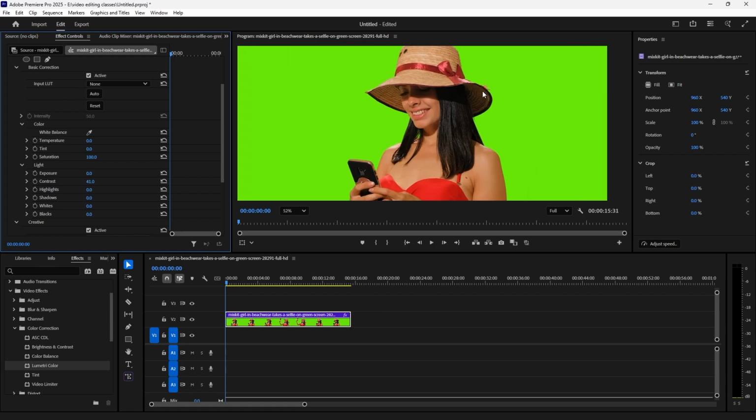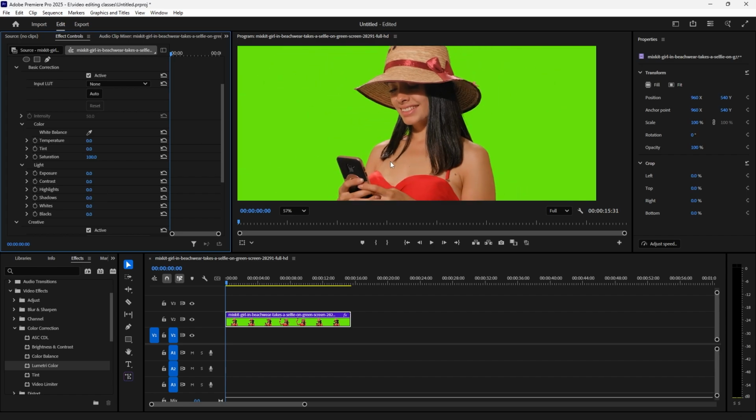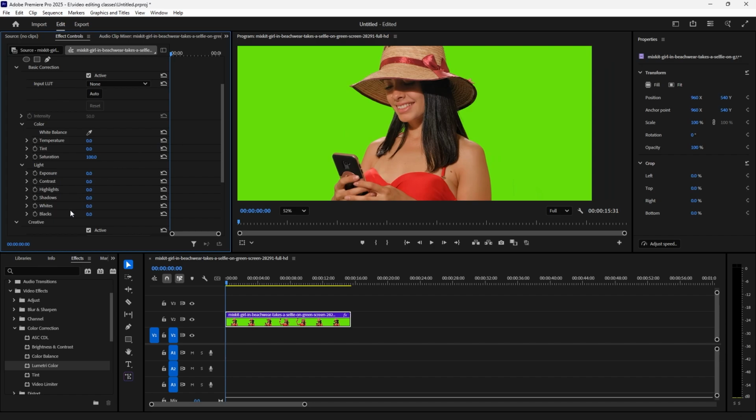When you change the contrast, just try here the contrast, and here the highlights. Improve the highlights. We are adding the highlights, and here the shadows also you can give. Shadow portions we can increase and decrease. The same way whites, you can improve the whites and decrease the whites, and of course blacks are there.